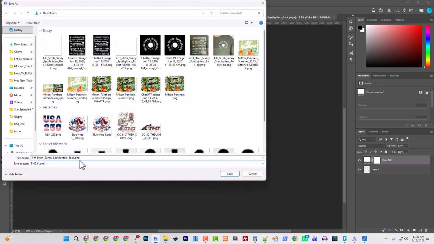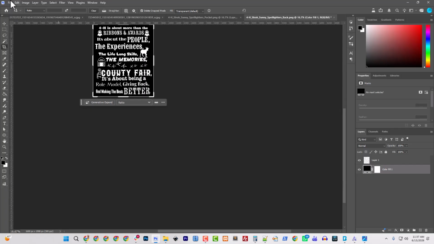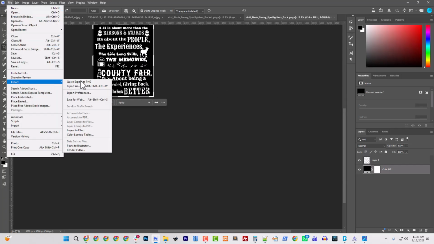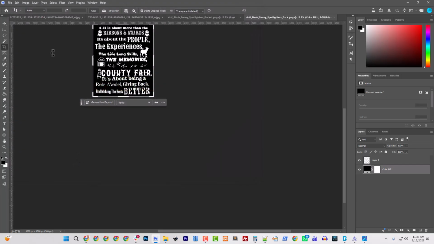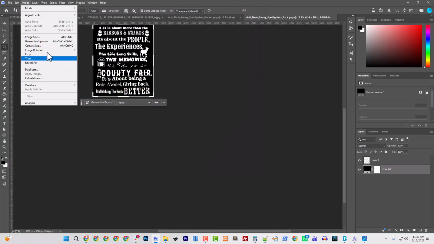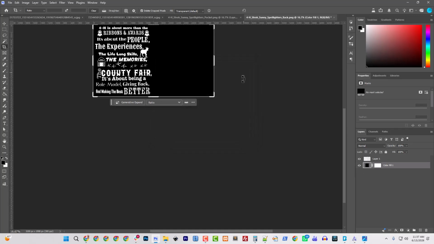I'm going to call this white. It's perfectly white. And I'm showing that, especially if I drug it down and looked at it. It doesn't matter, okay? And then I'm going to do black. And then I'm going to do File, Export, Quick Export as PNG, and I'm going to call this black. All right. And then I'm just going to do image canvas size, and I'm going to anchor on the left here, and I'm going to expand the canvas by 1600 px.